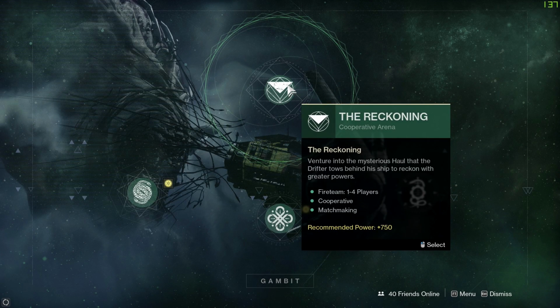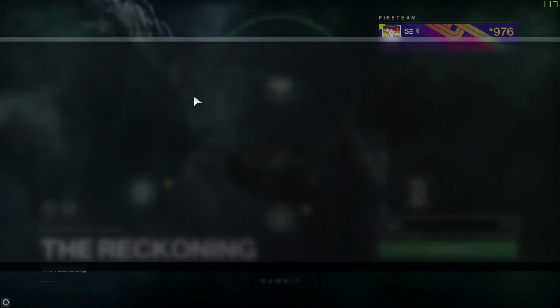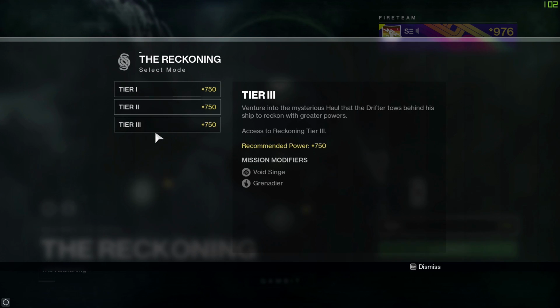Okay, next on the playlist is Gambit. We've got a 4-person activity here that's cooperative. There is matchmaking and it has some different tiers of stuff. This will get you various bits and pieces of gear.